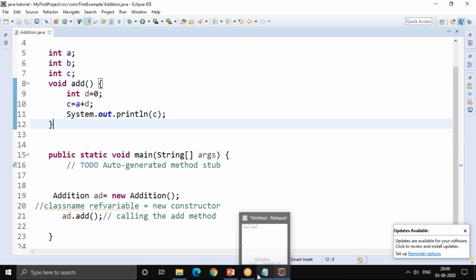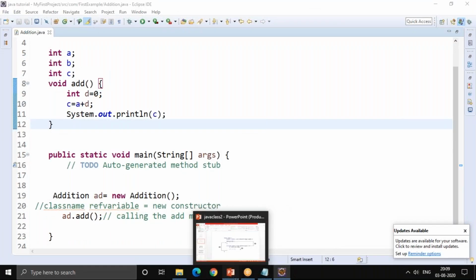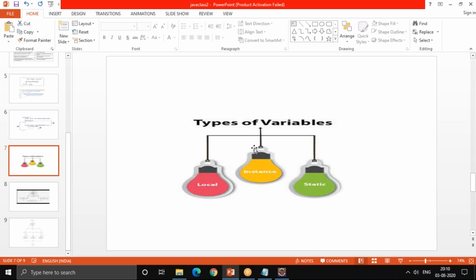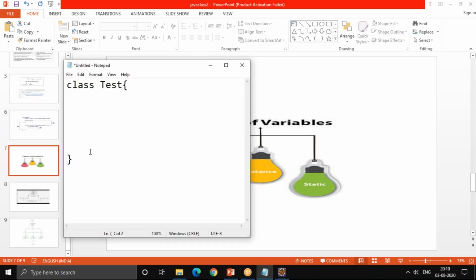There are types of variables that we discussed. Generally, there are three types of variables that we have: local variables, static variables, and instance variables. I think I'm clear with the local variable and instance. You told me instance is the global variable, right? We will see clarity on that. That's what I'm going to discuss later, what is instance and what is static.